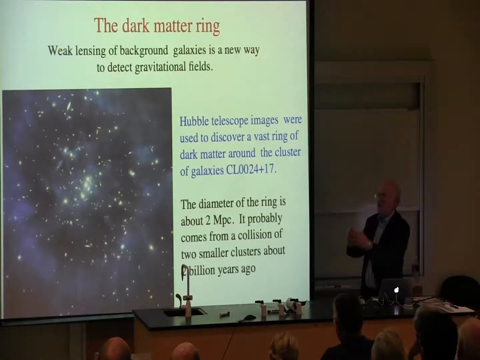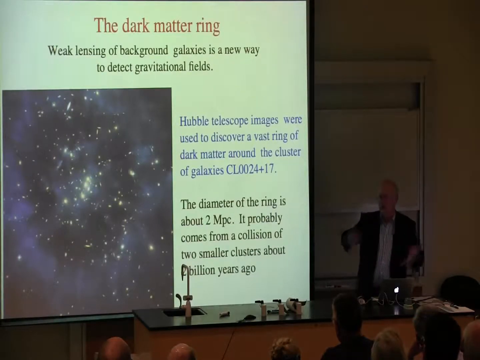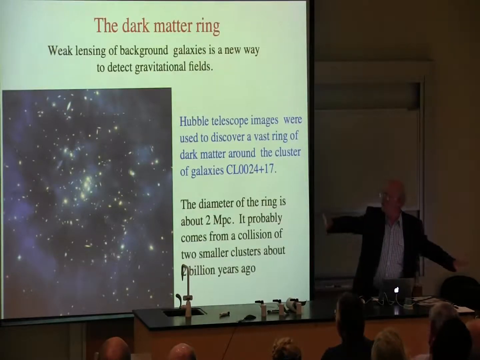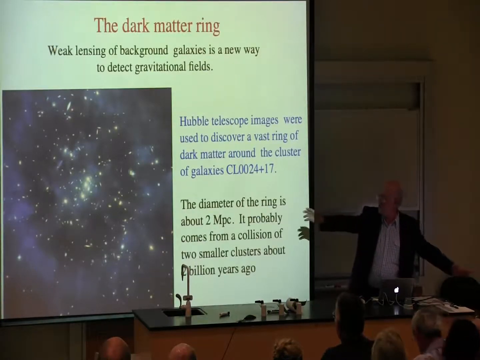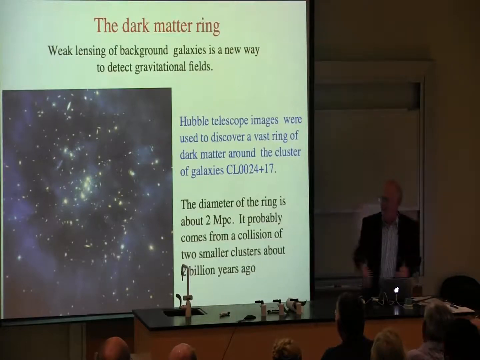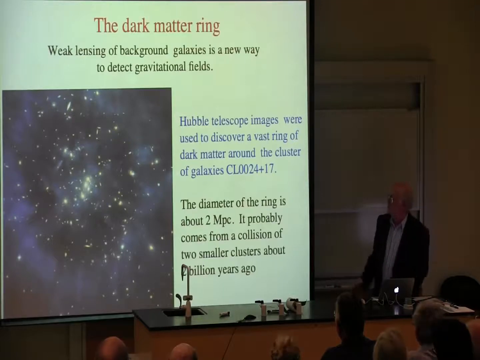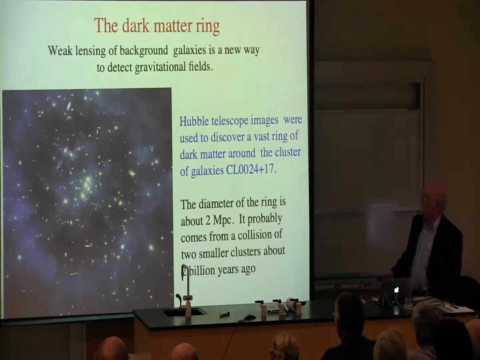So these two clusters are sort of moving like that. As they go through each other, there's a sort of gravitational impulse that one exerts on the other, and the effect is to transfer material out into this ring. It's an outward moving ring, and what's going to happen is that this stuff's all going to fall back, and it will just make a mush, and these two clusters are going to merge. But this one has just been caught in this time. This is going to take a long time, billions of years to settle down, so it's not too unlikely.